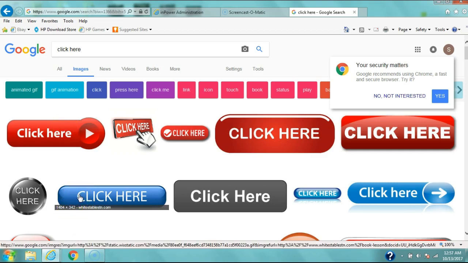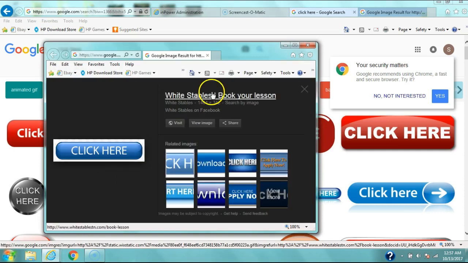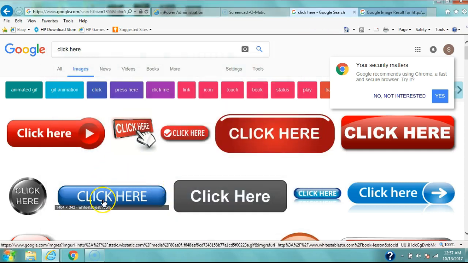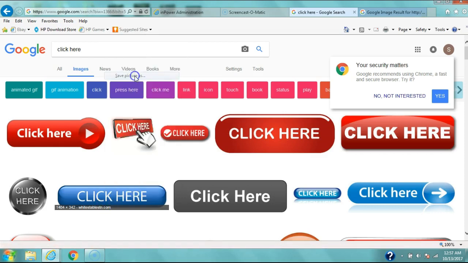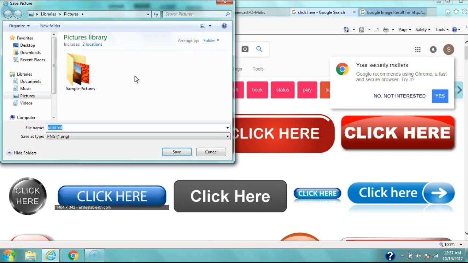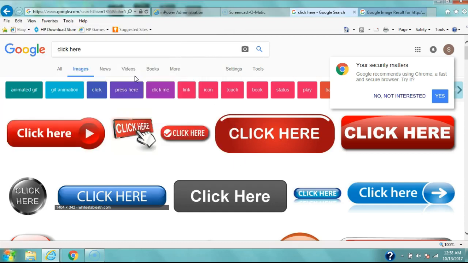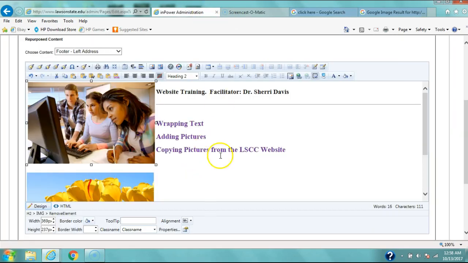So let's say that I want to save one of these images. Let me try to save it. Okay, so I'm going to save picture as click. All right, so let me tell you why that's so important of a step.